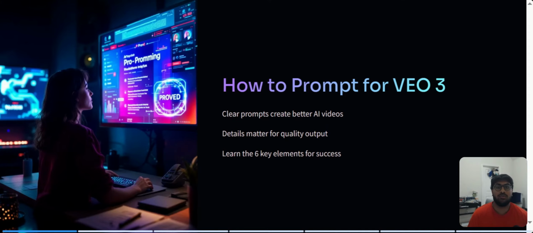Today we're going to be covering Google's new Veo 3 video generation. Google Veo is one of the most advanced video AI generators out right now. The whole launch has been super exciting and interesting to watch, especially with people coming out with so many different creative ideas and seeing the powerful capabilities that AI has.